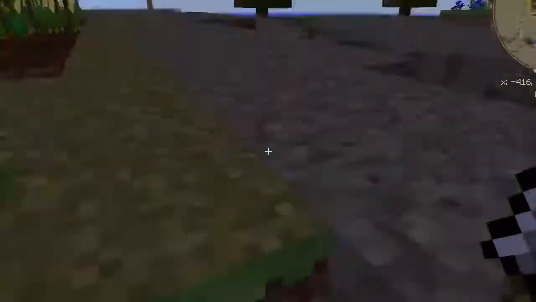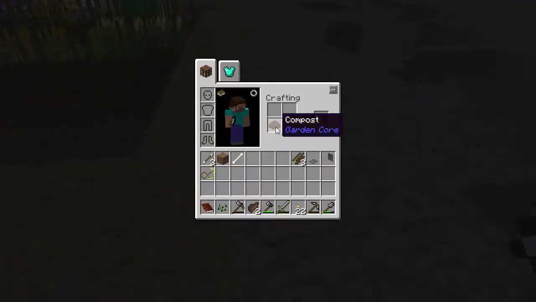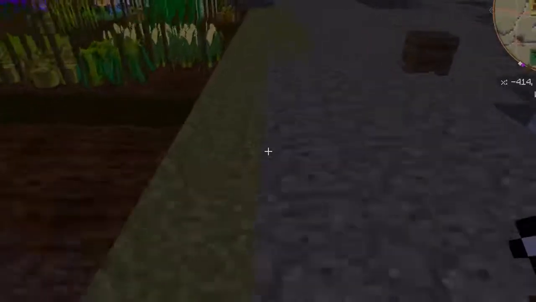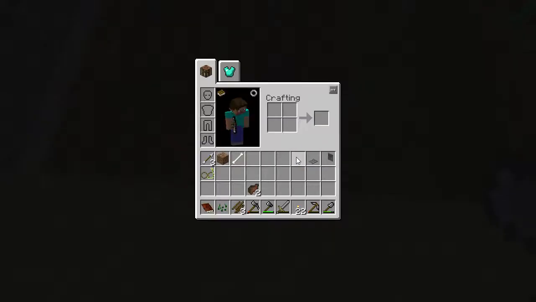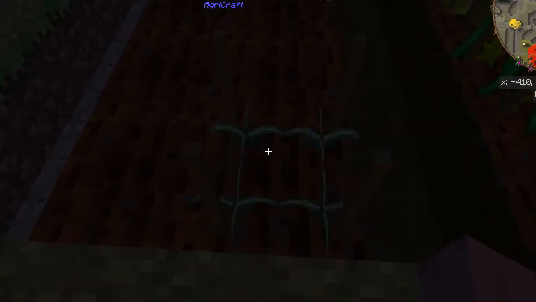Normal dirt. That one. Can I just do it like that? Garden soil, yay. Now we'll put that next to this. Well, we could have used that dirt, of course, but I had to do it the hard way. Roundabout way. Garden soil. There. Two. And crops. And essence seed. There.